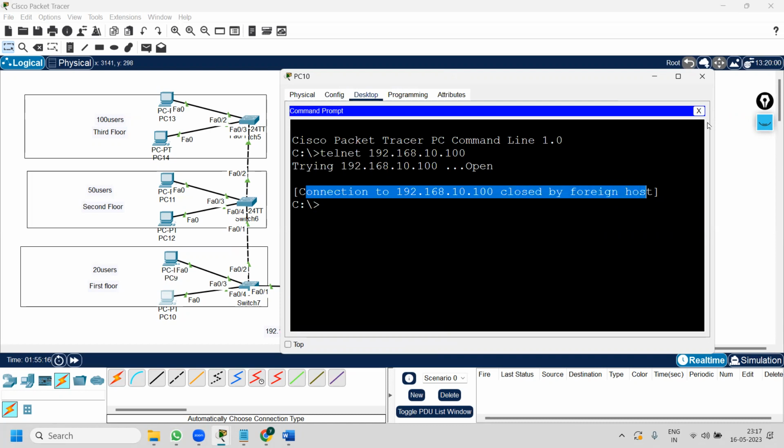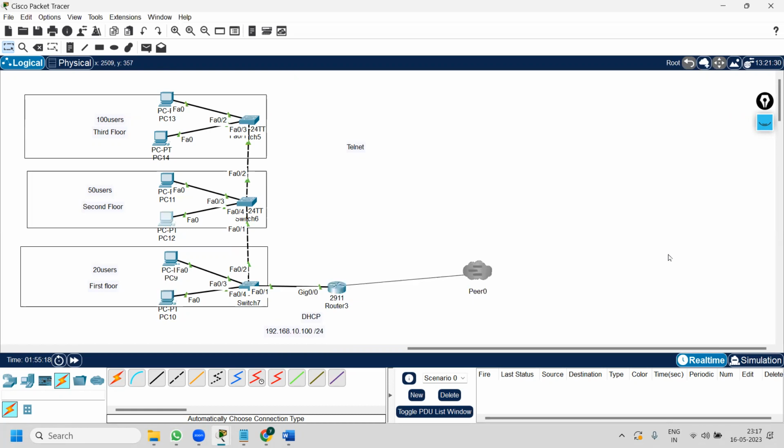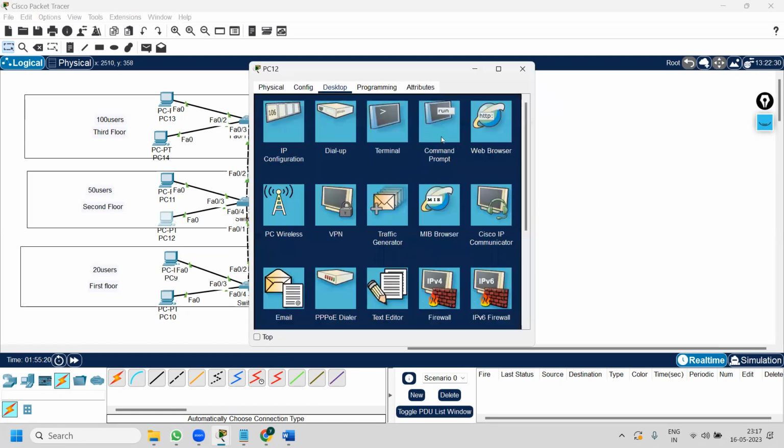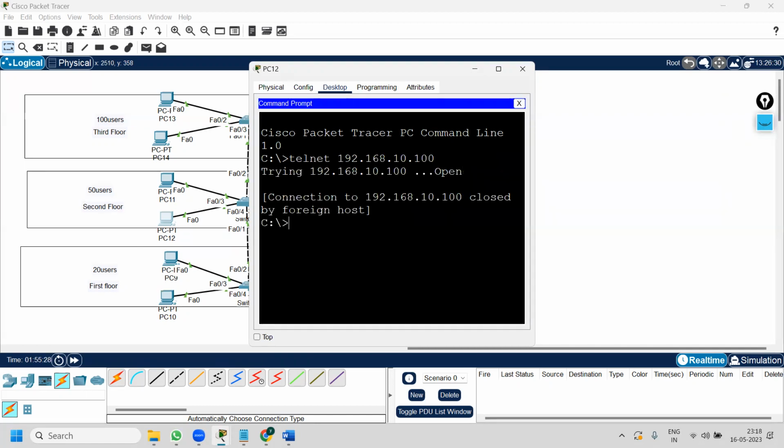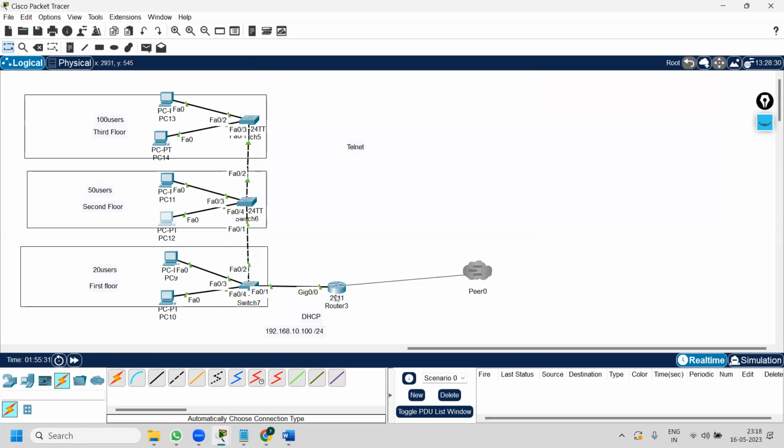I'm not able to connect, correct? Try from this machine, same error. Command prompt, telnet 192.168.10.100. Same error. If you try from all the machines, same error. Why? Because I have not yet configured Telnet in my router itself.